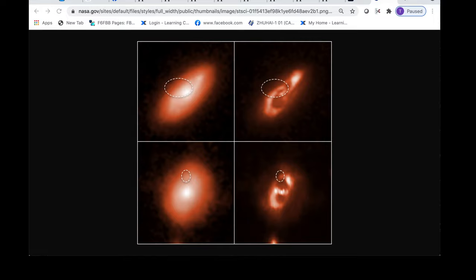The first FRB was discovered in archived data recorded by the Parkes Radio Observatory on July 24, 2001. Since then, astronomers have uncovered up to 1,000 FRBs, but they have only been able to associate roughly 15 of them to particular galaxies. "Our results are new and exciting.